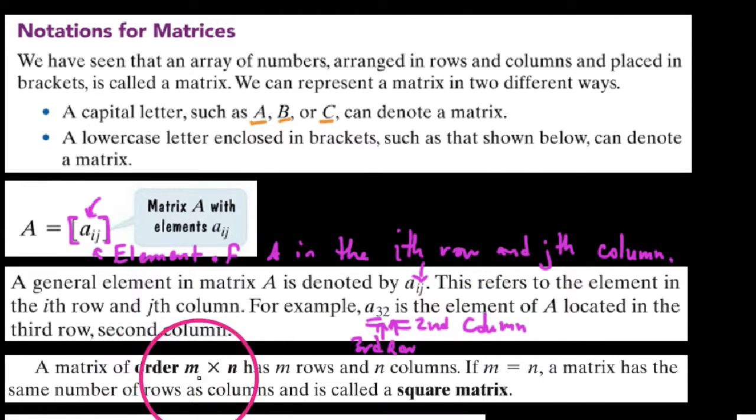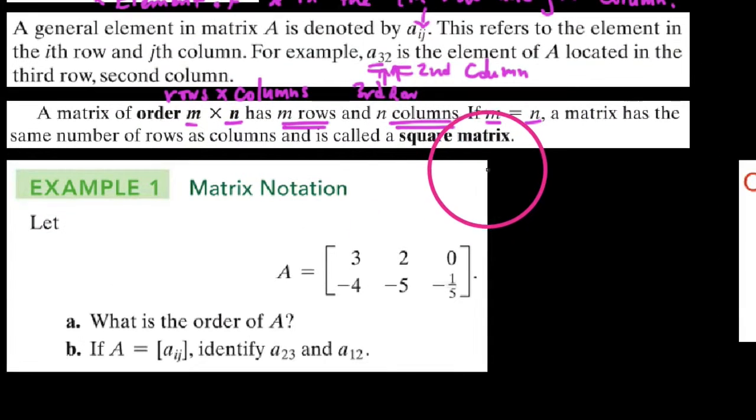Let's go ahead and take a look at the order of a matrix. We say that every matrix does indeed have an order, and often we refer to this in general as some m by n, meaning that it has m rows and n columns. So it's always going to be rows by columns, which is an important thing, always rows before columns. When we describe the order of the matrix, you're really just giving its dimensions. If the number of rows and columns are equal, then the matrix has the same number of rows as columns, and we'll refer to that as a square matrix.